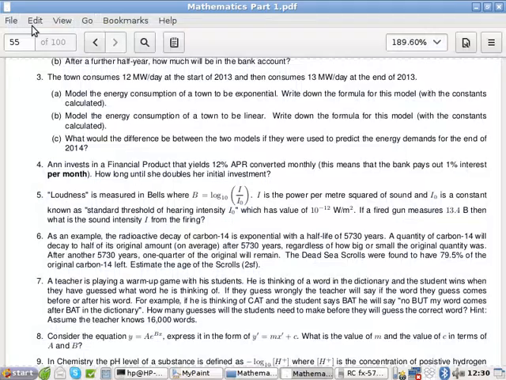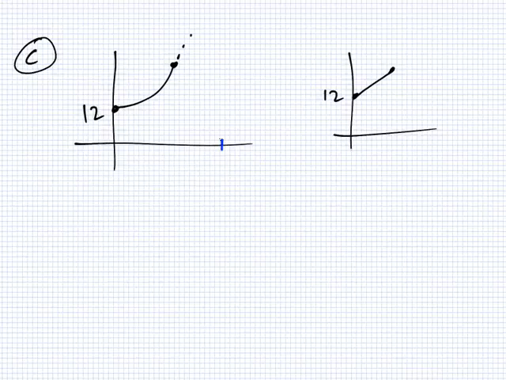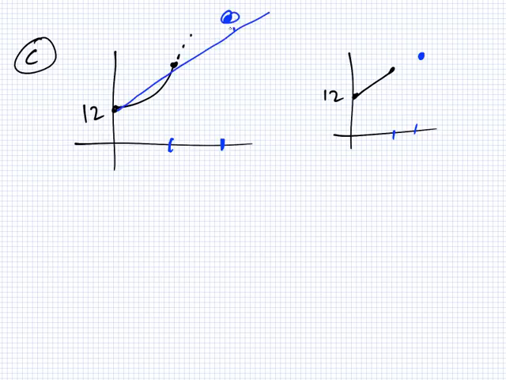C. What is the difference in the predictions for the end of 2014? What's happening here is the first formula we got makes a curve shape between the two, whereas the second formula is linear, so it's a straight line. If you use the first formula to predict for the next year, or the second formula, which answer will be bigger? The first one. Yeah, the first one will be a little bit bigger than the linear.